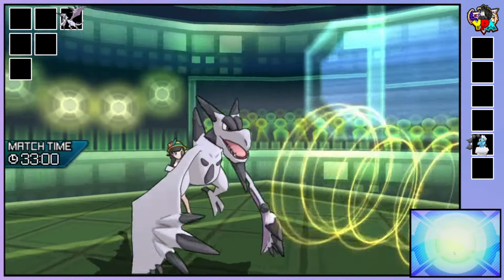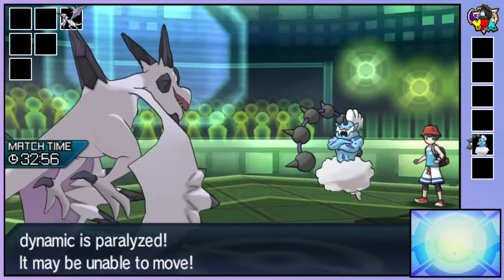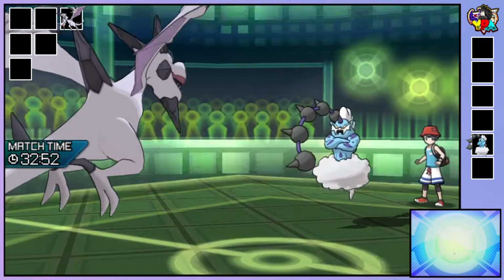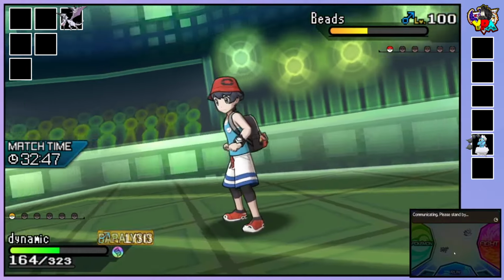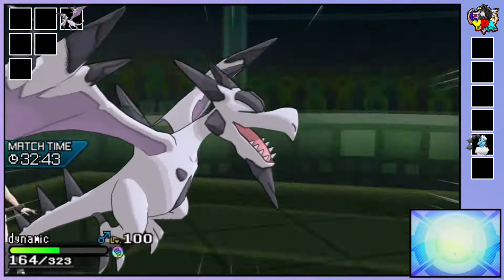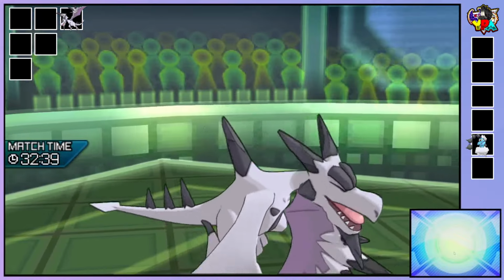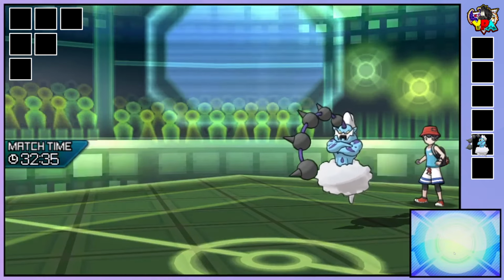Oh, they get the Prankster Thunder Wave. All right, I see you. Bro, are you serious? They hit the Thunder Wave, and they get it. Wow. To lose like that after playing so well.